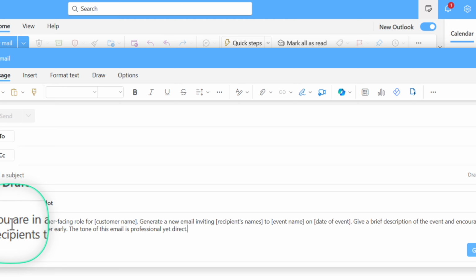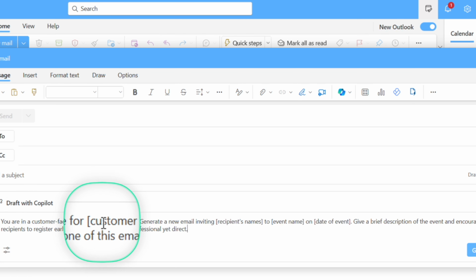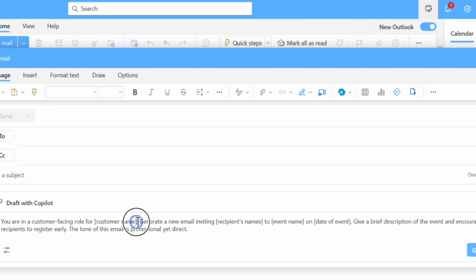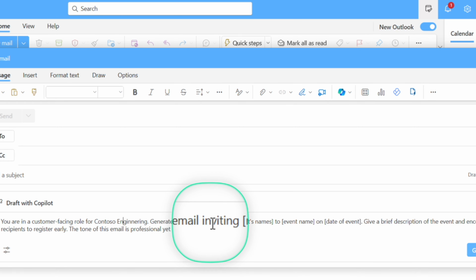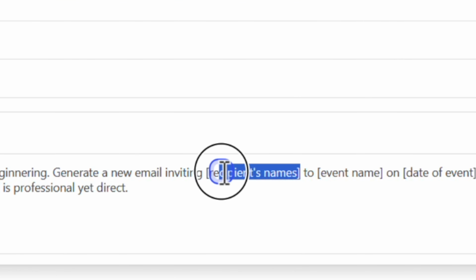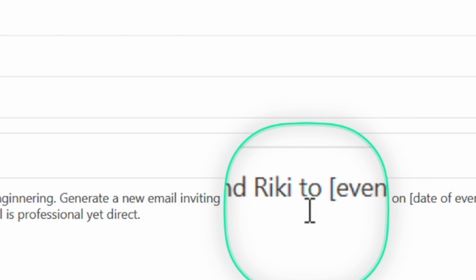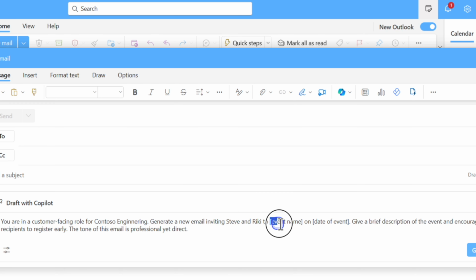This time the prompt is going to be: draft an email where I'm in a customer facing role and provide a customer name. So I'm going to call this customer, the customer name is Contoso Engineering. And I want to generate an email inviting some people. So I'm going to invite Steve and Ricky, and I want to add a bit more additional details. So I want to provide an event name as well.